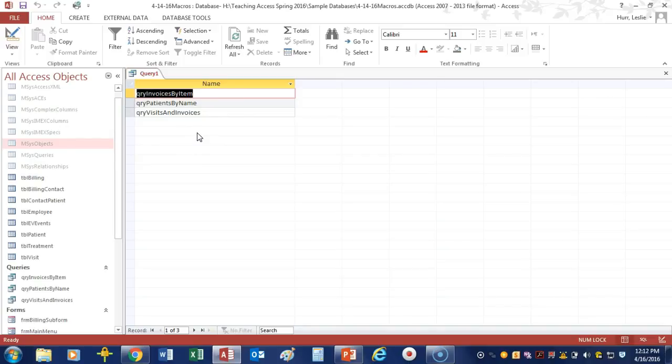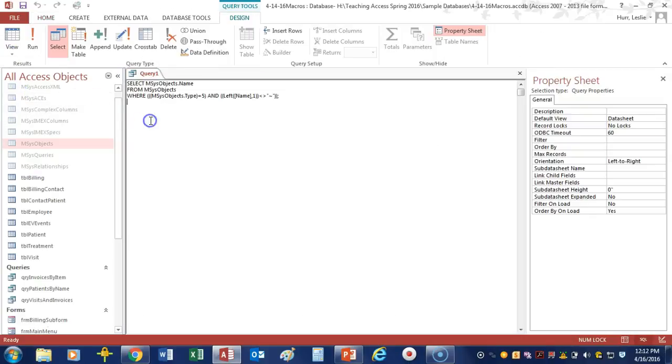One thing that I do want to show you very quickly is how to get the SQL for this particular query. I can click down and say SQL View, and then here is the text representing that query. It's called the SQL programming language. So just thought I would mention that. Hopefully that information is clear.